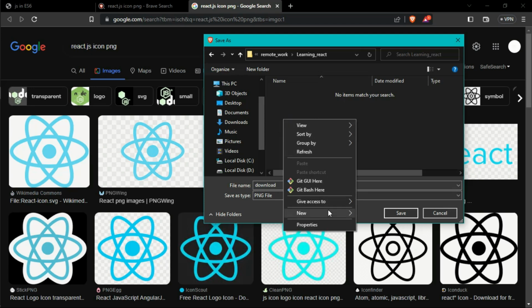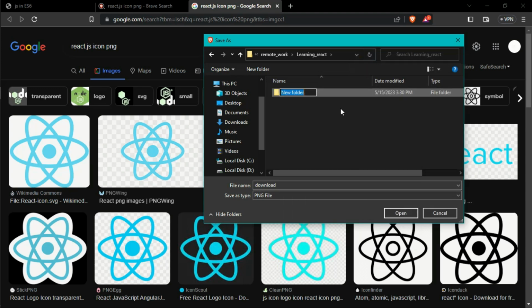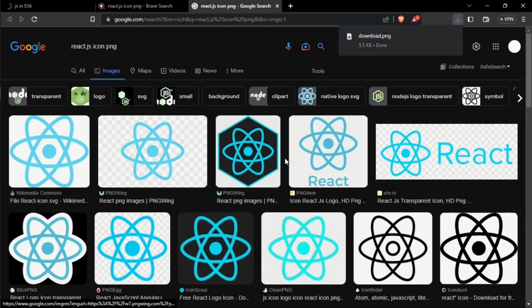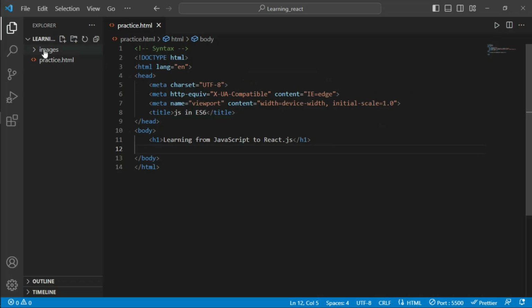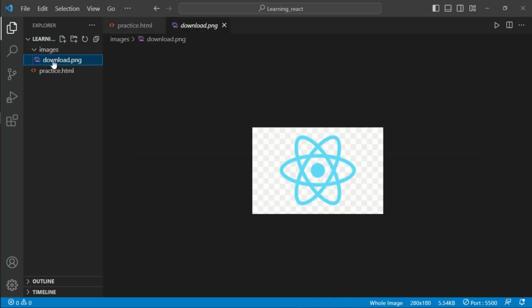I'm gonna create a new directory here. I will call this one images, like the convention. I'll open it and save the image inside it. What I've done is I've created a new directory. Look at it here. Inside this directory, learning React, there's another folder called images now, and inside there is this image. Is it showing or not? Okay. It has a background though. That's the thing with all this funny stuff.